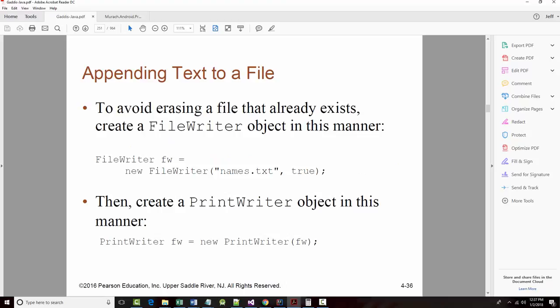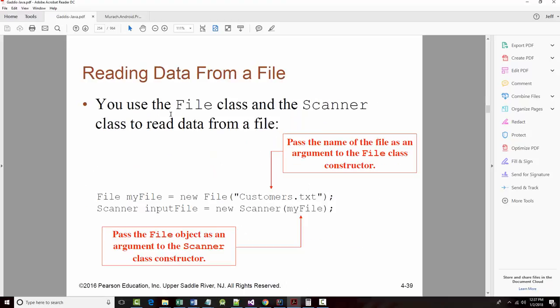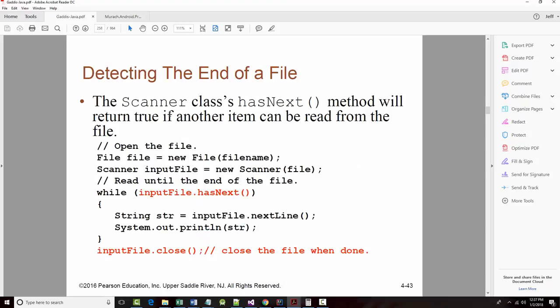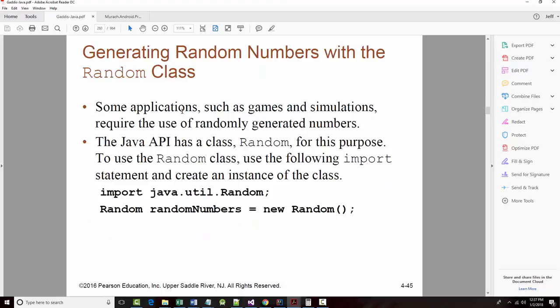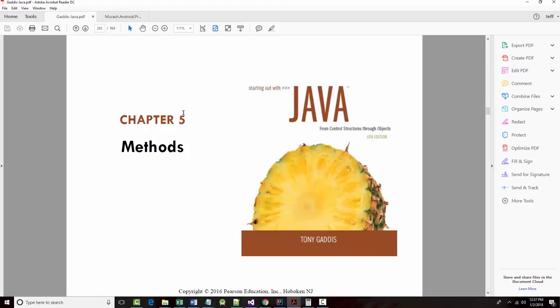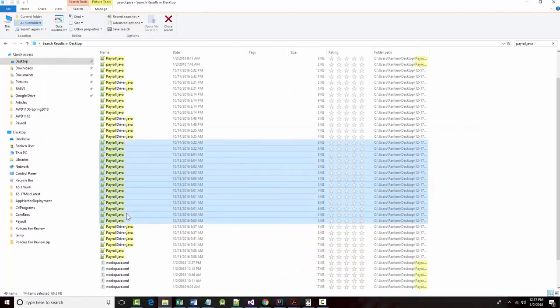There's a little bit of stuff in here on exceptions, but we're going to get to that when we get to about chapter 11 or so. I'm only reading data from a file. I'm sorry, I'm only writing data to a file. I'm not reading from a file. All right? So, just so you hear that. All righty.